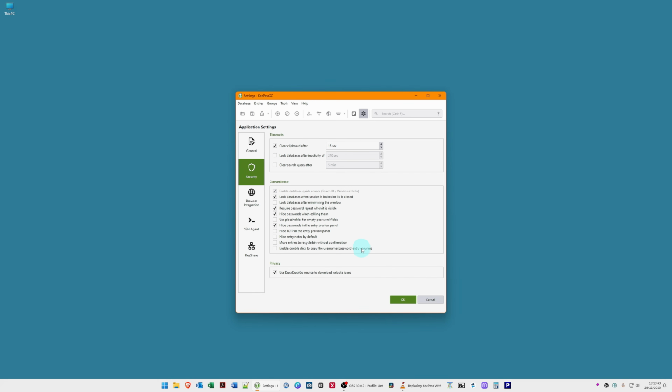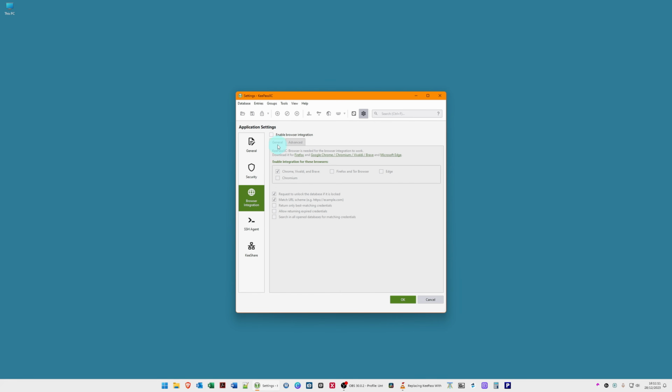Hide usernames and passwords columns with double click to copy, that's actually unticked by default, so I'll leave that as it is. For privacy, we have use DuckDuckGo service to download website icons. I think I'll tick this as I'd like to use the DuckDuckGo service to download website icons. There's a bit more privacy.